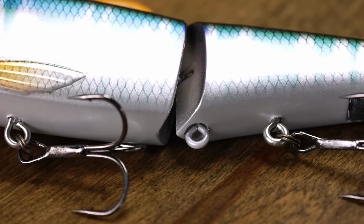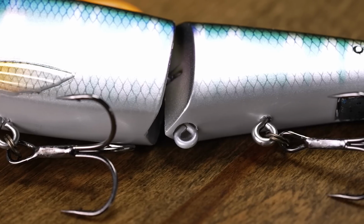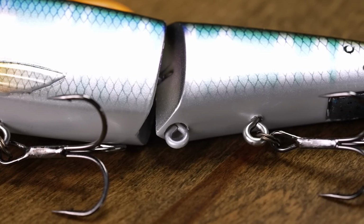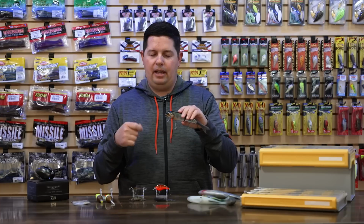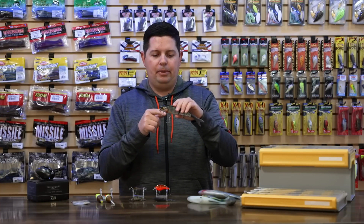And then right here in the middle, it's got an accessory eyelet. So if you want to, you can add weight to it and you can actually sink this thing down a little bit deeper. So if you want to fish a little bit deeper structure with that faster winding motion, you can do that with this bait.